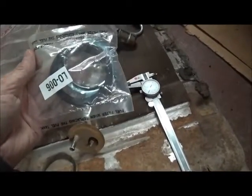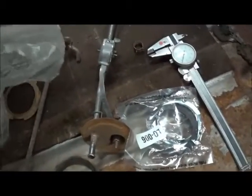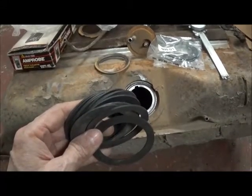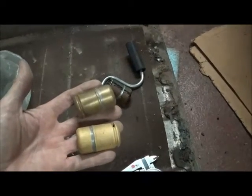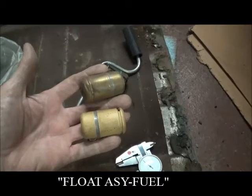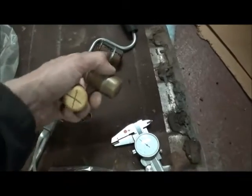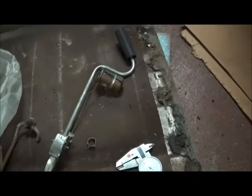Here's a new locking ring with a gasket. I don't remember where I got this, but you can always make your own. Now is also the time to check your fuel sender float — you can get new ones. There is a Ford part number which I'll look up and include in the title block. Give that thing a shake or hold it under water and find out if you get bubbles, because now's the time to replace it.